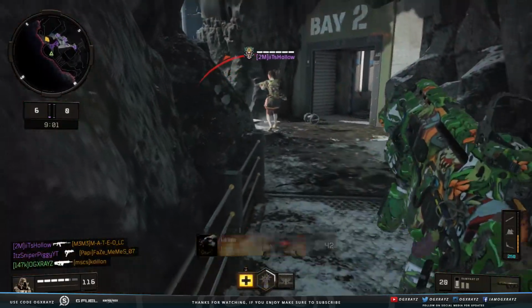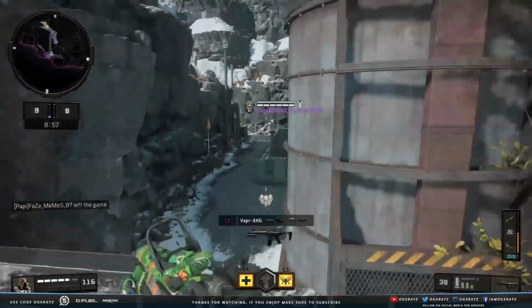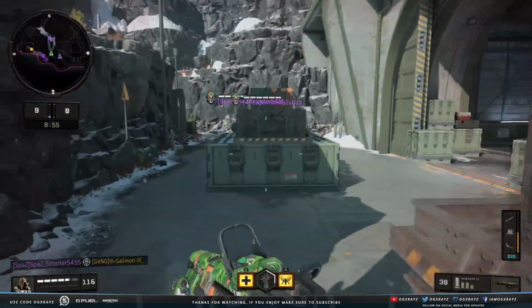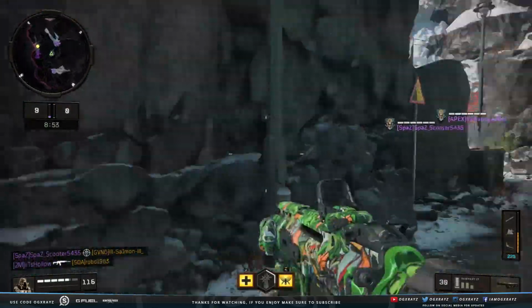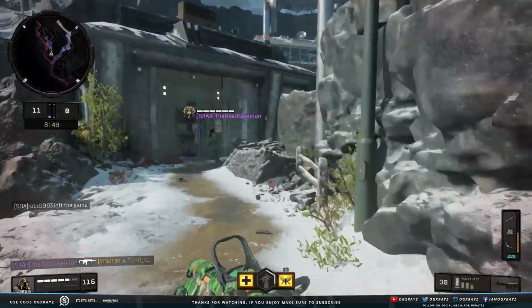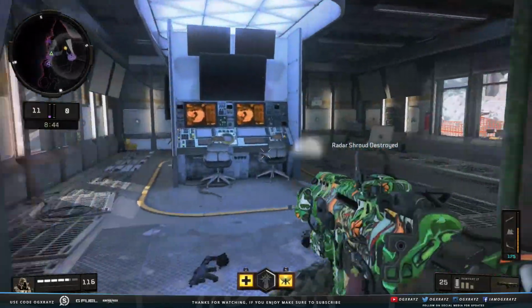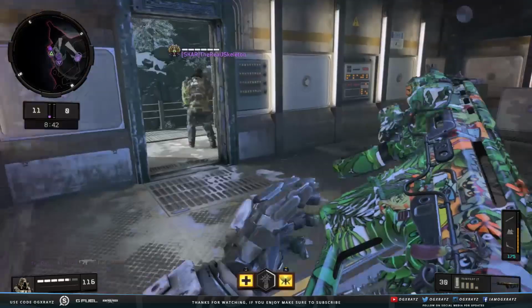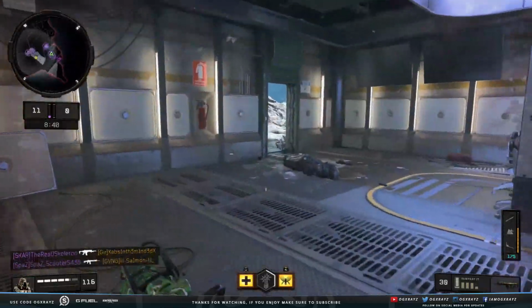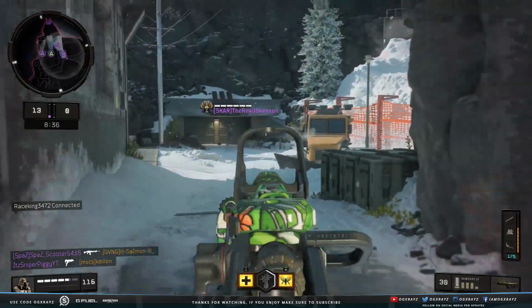I'm throwing out a shock drone. Pick up them tags. All right. Perfect. That shock drone got him. Oh, he got me too. Yeah, I got you. Oh, shit. You just saved my life, bro. I appreciate that. They're all here. They're in the back. I destroyed his little shroud thing. Get mad. Excellent. All right, here we go. They're in the back.